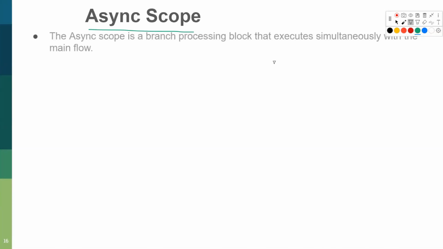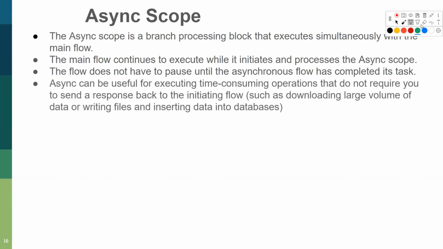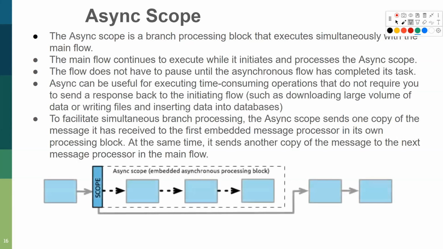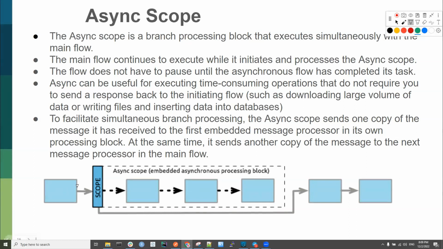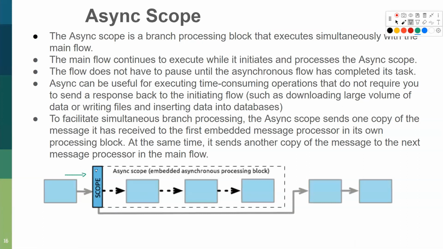Whereas for asynchronous processing, we have the async scope. It is used for parallel processing. It is like fire and forget, and it doesn't wait for the results from the other flow. So we have this diagram here. See, the flow gets triggered here, and the async scope is here. This one is asynchronous processing. What it does is the Mule event gets sent to this async scope, and at the same time it also goes to the next processor in the synchronous flow. So it is sent in parallel to this one and also to this one, and it doesn't wait for a response from this block. This is asynchronous processing, and it is usually used for parallel processing.